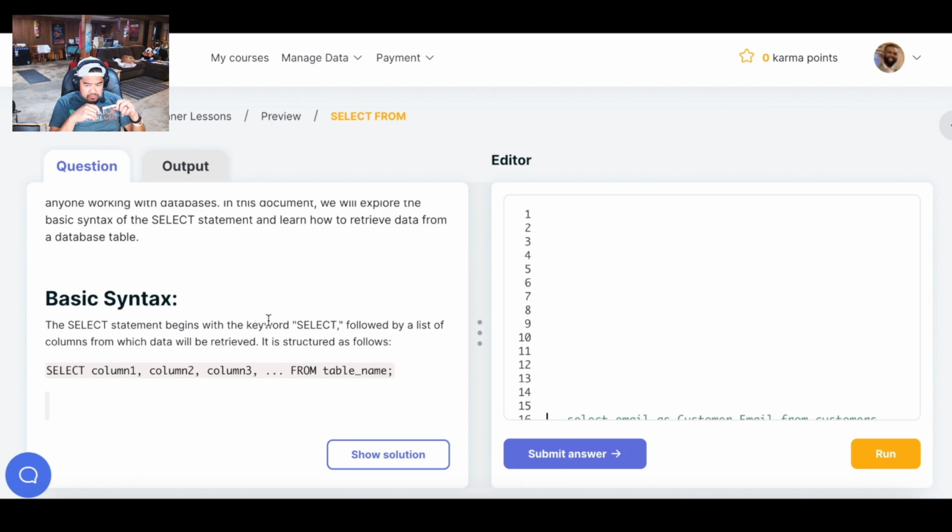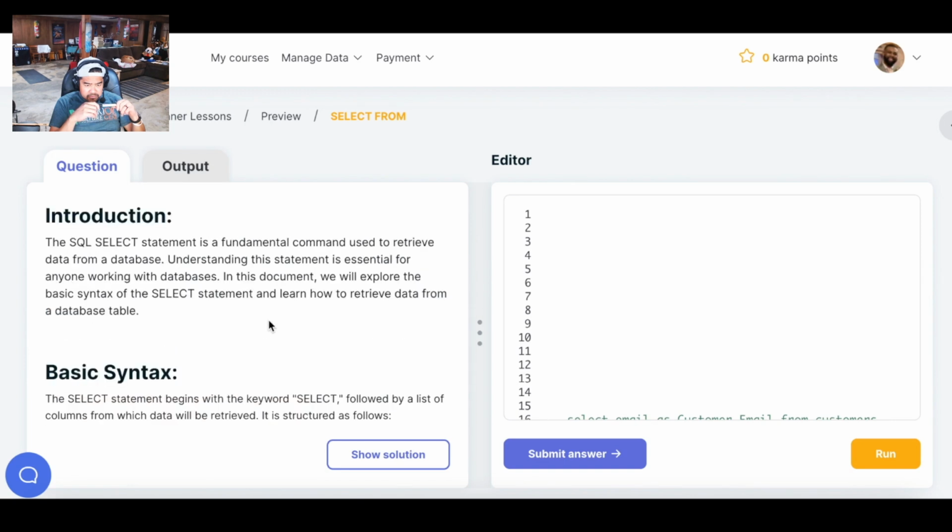So what select does is it retrieves columns from a table, right? You can decide to retrieve all columns from the table in a database. You would do that by doing a select star, right? But you can retrieve specific columns. You can specify the columns you actually want by calling out the columns.